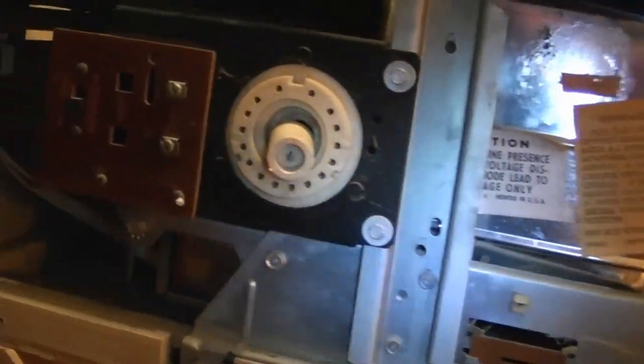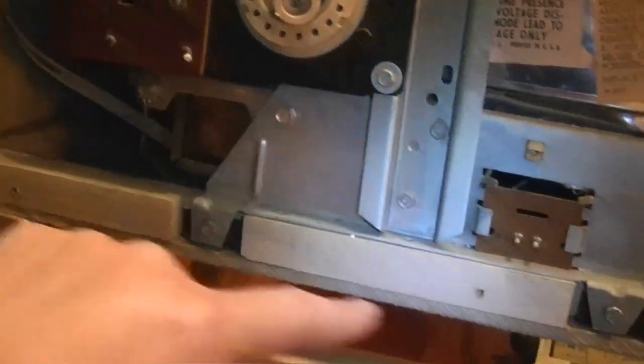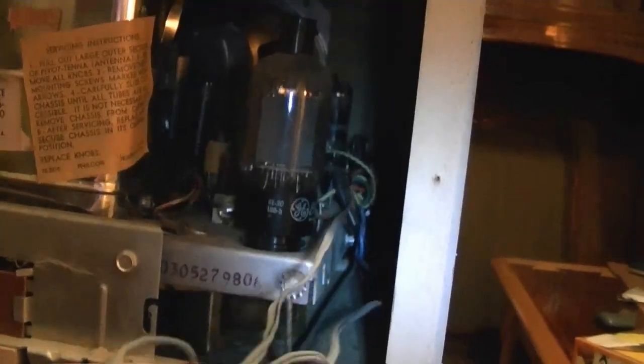Alright, so take these out. In order to take these out, rather, I have to pop the knobs off the front, disconnect the antenna, remove 1, 2, 3 screws, and disconnect the speaker. This looks kind of odd. So notice this is a long wire running back here. Not sure what this is all about. I think it's for the speaker, but it normally wouldn't be that long. I just wanted the speaker.